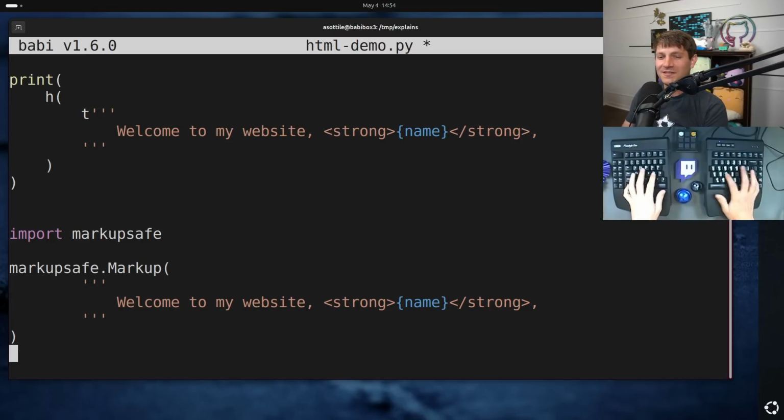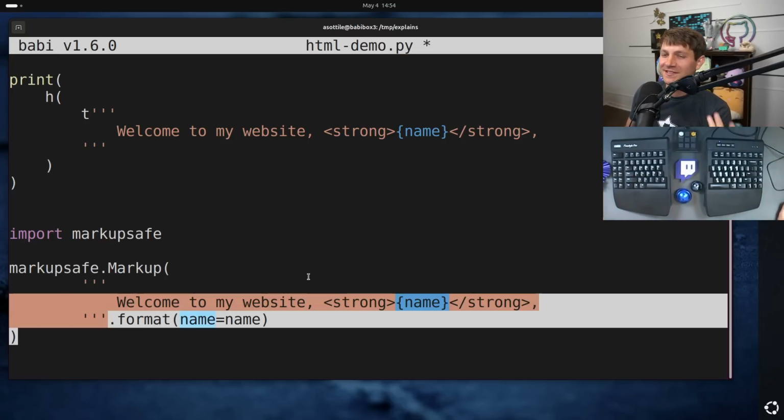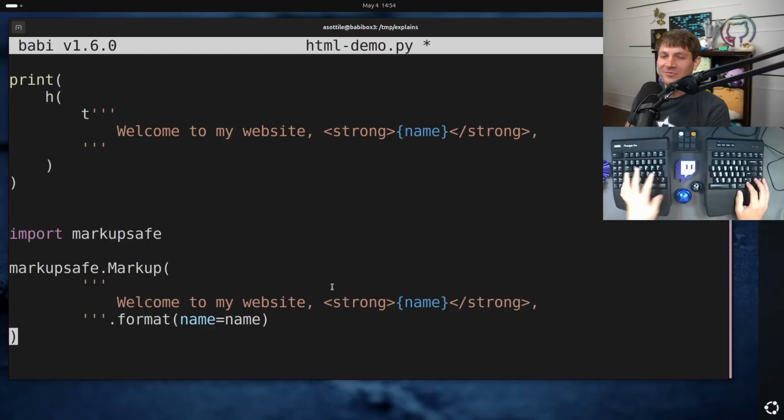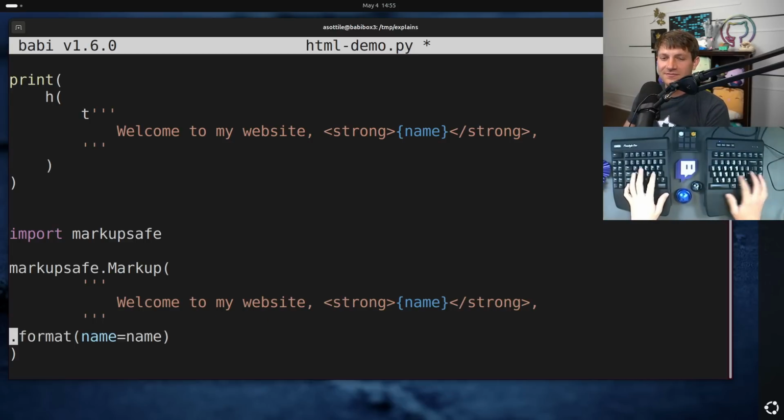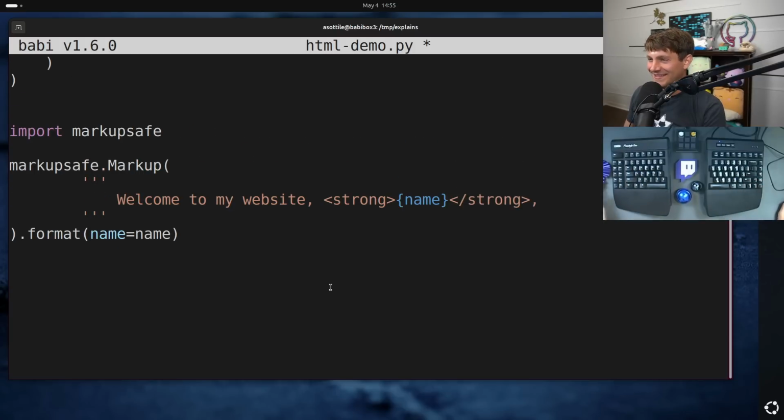I say error prone because if you do this, oops, you have XSS. Why can I not say cross-site scripting today? I'm just going to say the damn word. This is, you have a problem. You've done it wrong. But let's put this back in case you don't want somebody to just look over and see that on your screen. Okay, so the syntax is very compact, which is kind of nice.